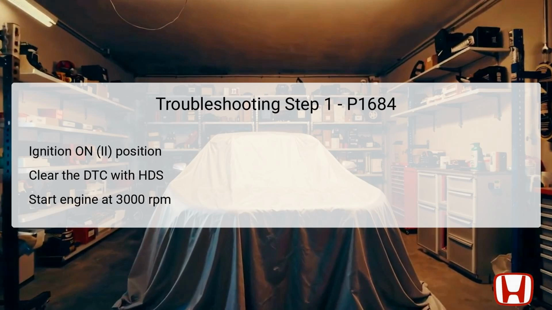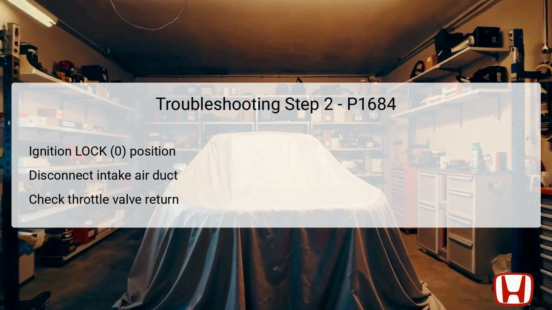After clearing, the technician should start the engine and hold the engine speed at approximately 3,000 RPM without any load. This means that the automatic transmission should be in park or neutral, and the manual transmission should be in neutral. This step allows the engine's operational parameters to align and gives the radiator fan a chance to engage, helping to establish baseline engine performance expectations.